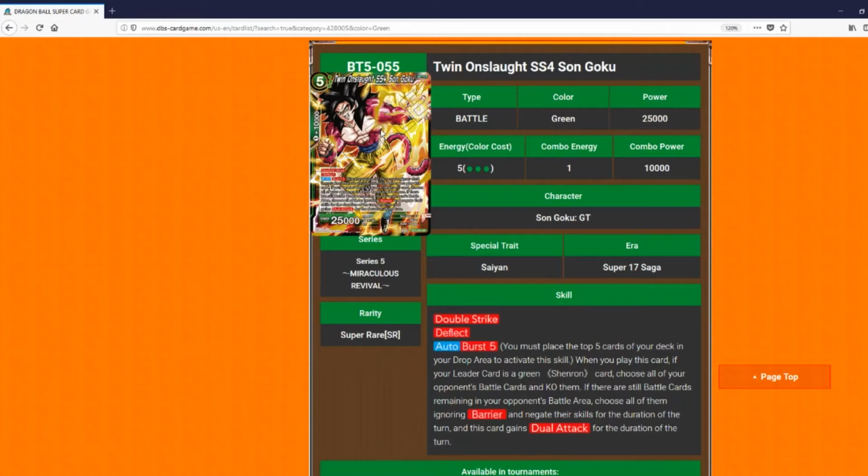So, it's pretty nasty. You get a 25k double striker that nukes the board. If it can't fully nuke the board, you can attack with him twice. So, in a sense, it becomes a quad striker, but you have to get both of his attacks through. It's just very deadly, and obviously, by the looks of him, he's your big guy if you're playing the green Shenron, so it's an incentive to play it, if anything.